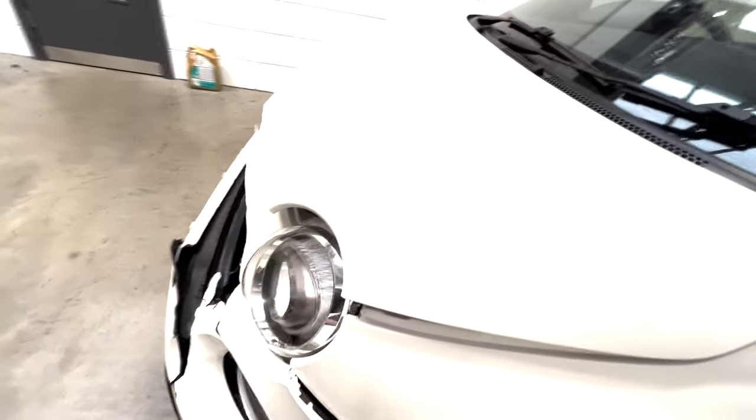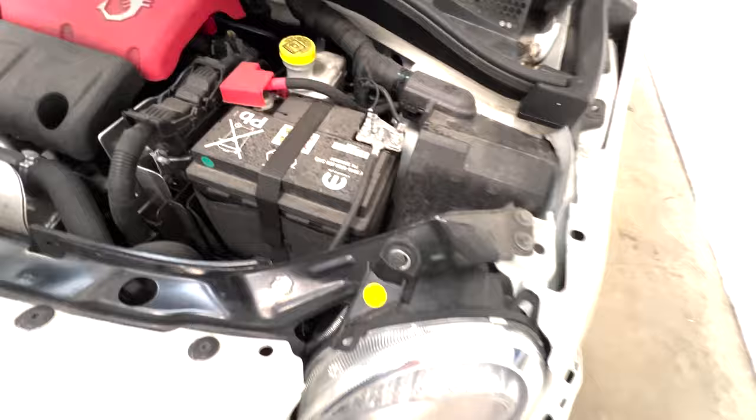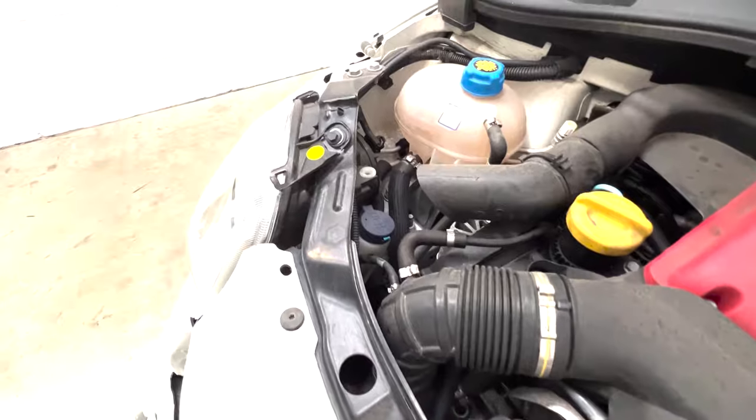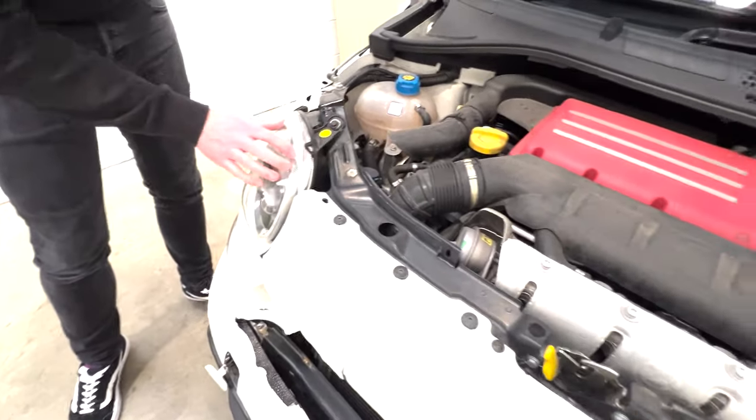With the bonnet up, the bonnet latch works. So this slam panel's going to need replacing. You can see it's actually bowed up like a banana in the top corners. Headlights are knackered on both sides. We might be able to fix them, so we're going to look into them.